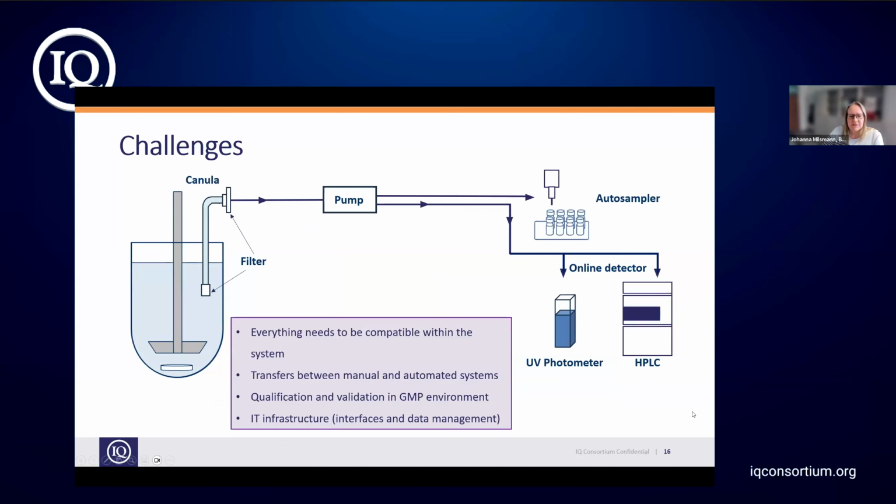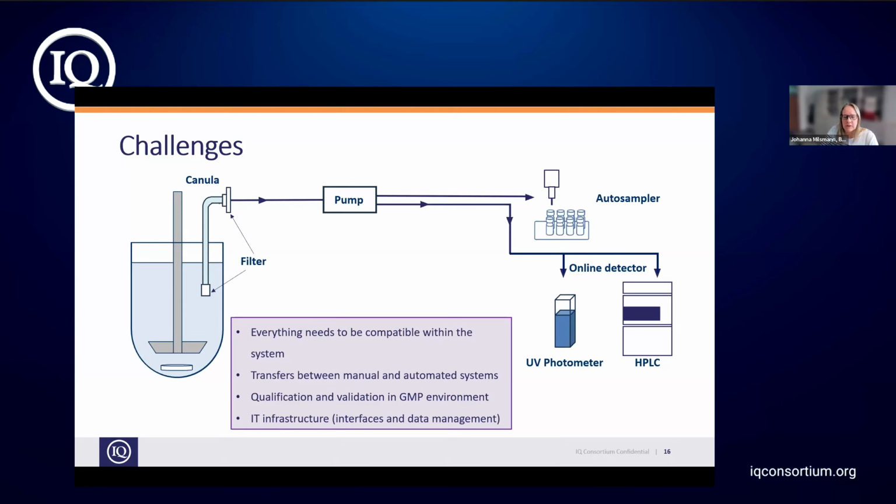So what are the challenges? So basically everything is a challenge, which is different to manual sampling. So overall, you need to make sure that everything in your system is compatible with each other. While you can choose different manufacturers for your different parts, they may not be compatible software-wise, or you need to be creative or have an in-house software solution for that. To omit that, you basically need to purchase your instrument from the same vendor, or all the parts from the same vendor.